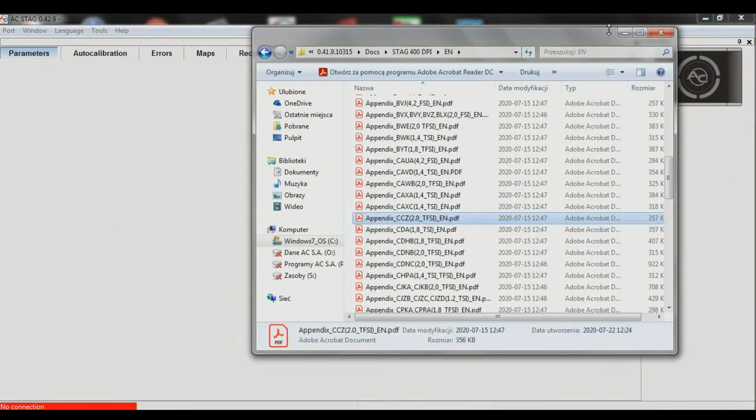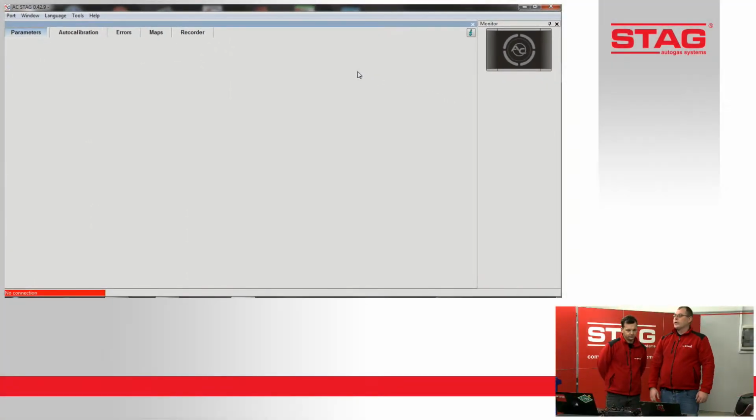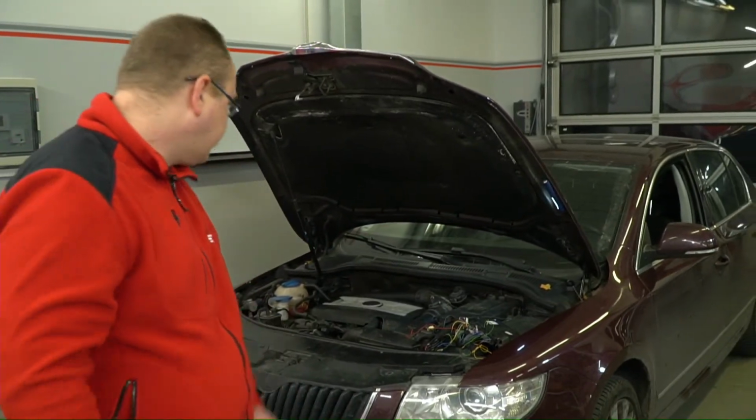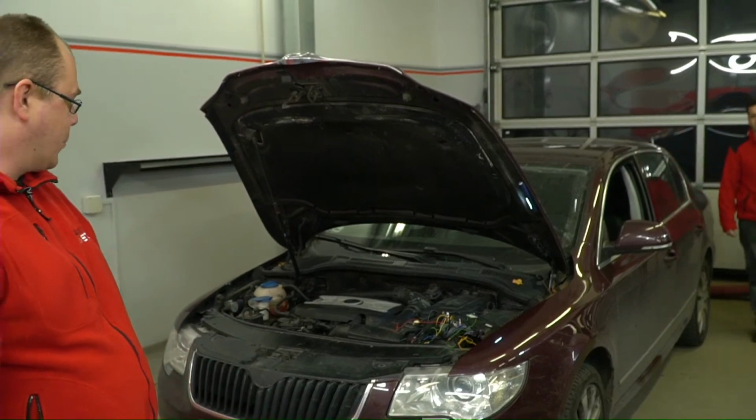Okay, let's say we finished the conversion, and right now we would like to check all the signals. That they are working, they are connected properly, and everything in the software is read properly as well. To do this, we have to start the engine. Yes, and let me do this. Check that everything is connected properly. Let's wait for Maciek to start the engine.